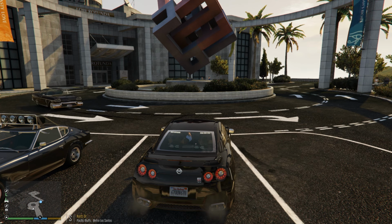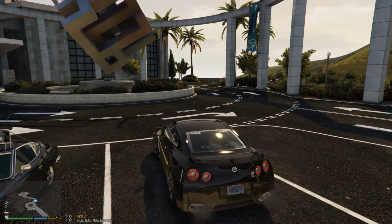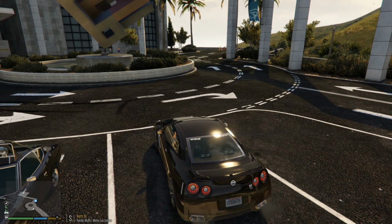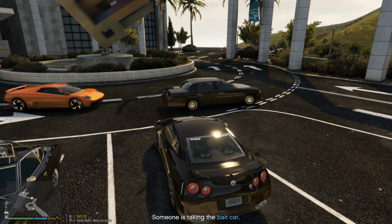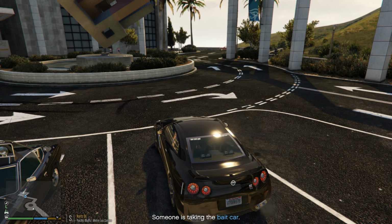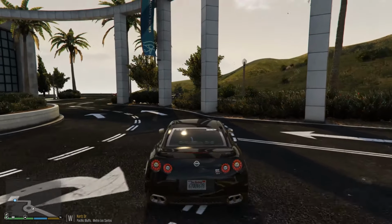Alright, looks like we've got a contestant moving in for the kill today. Can't quite see him taking it, but I don't think we really need that considering we know it's not his car. So he's going to take it down, probably take it around that bottom car park and then back out. I'm not going to go after him down there because generally that results in both cars hitting a lot of parked cars and lots of friggin' car alarms going off. So we'll let him figure his shit out and come back this way and then we'll light him up. In fact, let's do it while we're going round the roundy thing.